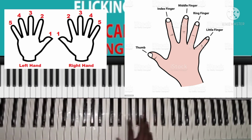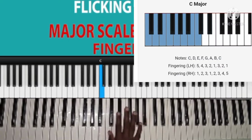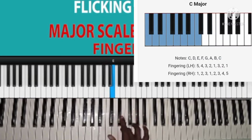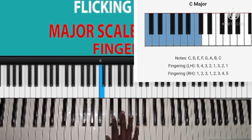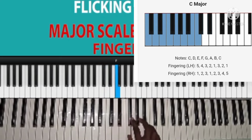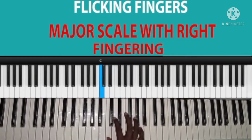So as I already said, it applies to the left hand: 1, 2, 3, 4, and then 5. That's all. In the key of C, C is 1, D is 2, E is 3, F is 4, G is 5, A is 6, B is 7, and then C is 1. So using the number system for the thumb: 1, 2, 3, and when we get to the F, the thumb rolls over. It rolls behind. 1, 2, 3, 4, 5. So I'm doing it again: 1, 2, 3, 1, 2, 3, 4, 5. Then when you're moving backwards, it is 5, 4, 3, 2, 1, 3, 2, 1.